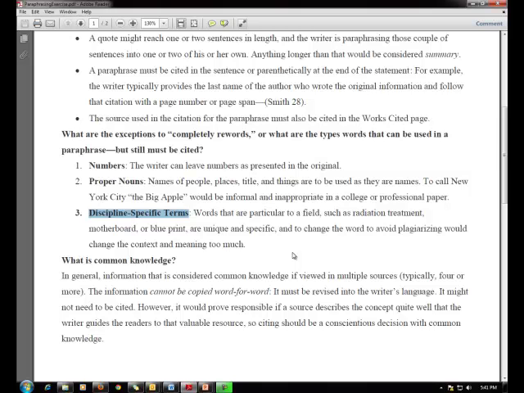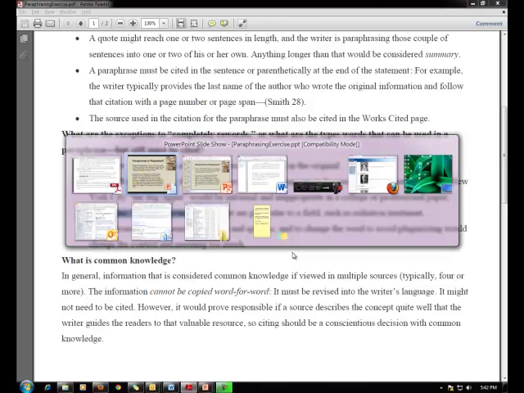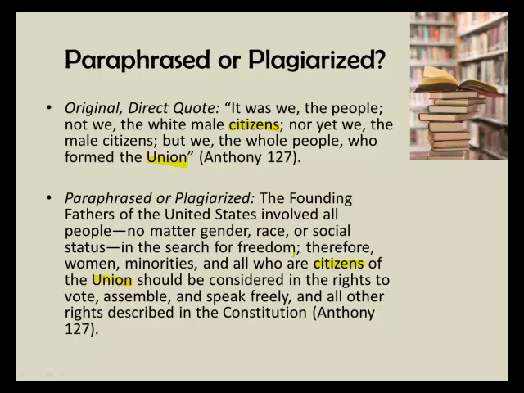So, maybe it's not so bad to use the word citizen, because if I were to use the word residence, I would change the context of the quote, and I don't want to do that. So let's look at that again. No, all the citizens, if I were to put in something else, it would mean something different. So I'm going to leave that one in there.